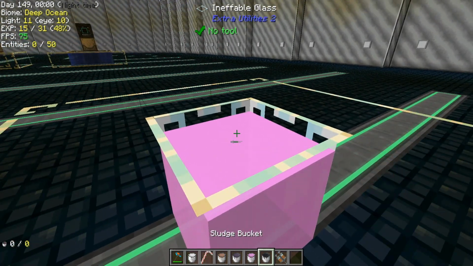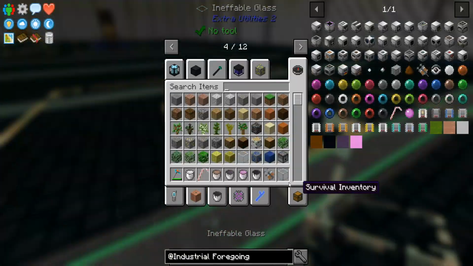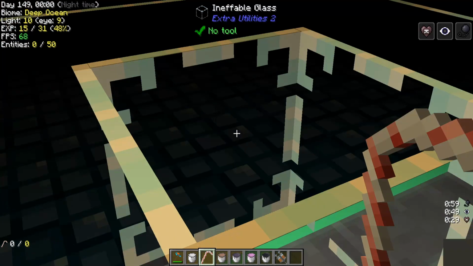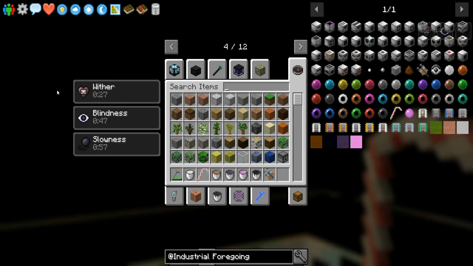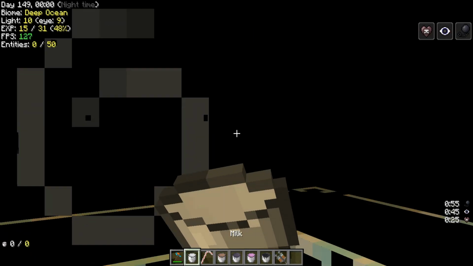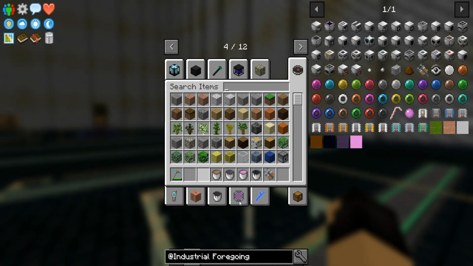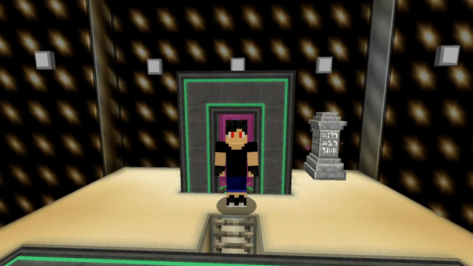Now pink slime, yeah, I would assume it's not that drinkable. And sludge probably isn't some of the best. Yeah, wither, blindness and slowness. So better than nausea at least. Kind of. So yeah. And that is going to be it for Simply Industrial Foregoing.